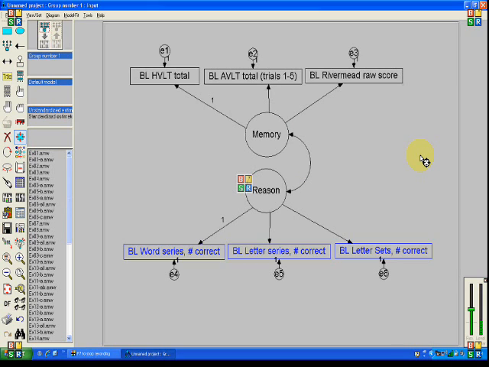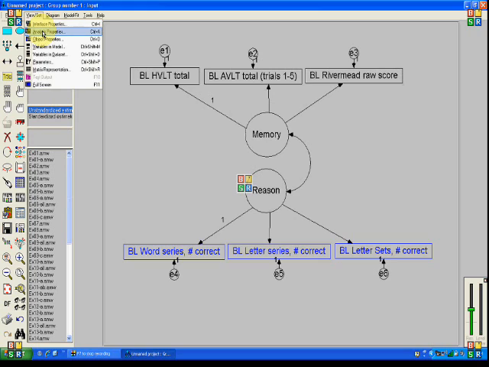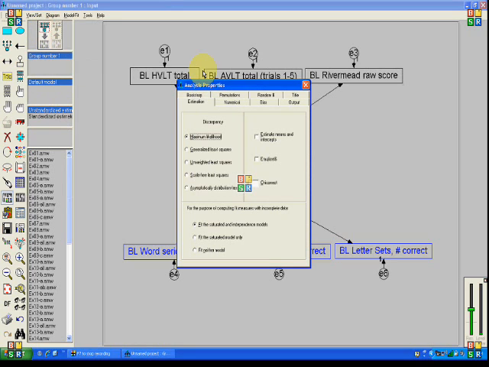Okay, so now we have, I think, this model set up the way we want. All we have to do is play with the analysis properties. Okay, so we're going to go up here. I'll turn off this shape tool. Okay, View analysis properties. So in the estimation tab, we're going to leave everything as it is. There are no missing data here. We think the data are multivariate normal, so this is going to be a maximum likelihood run, and with no missing data, we won't estimate means and intercepts.